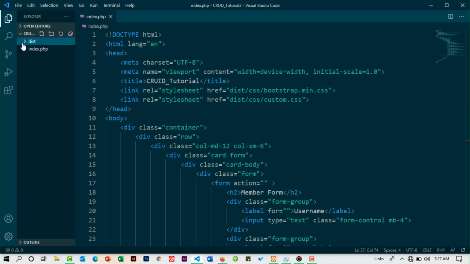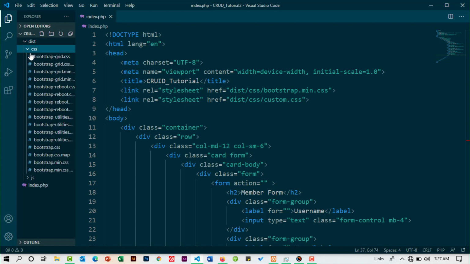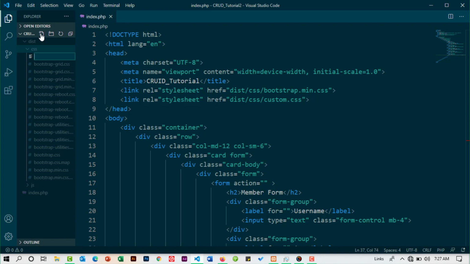Remember, my CSS file is under the dist for distribution, and within the CSS here, I'm going to create a new file. Remember, we already have linked to that specific file, and we called it custom.css. So I'm going to create it now here. So that is custom.css.